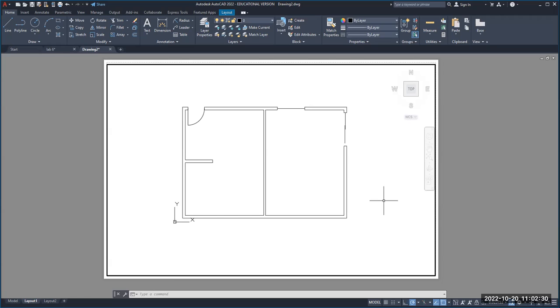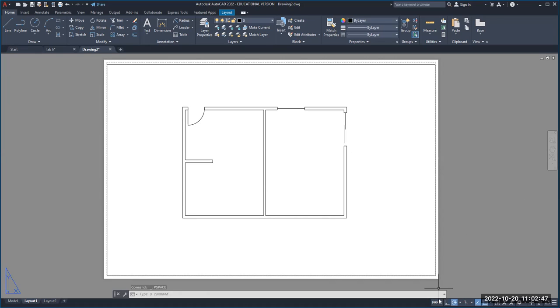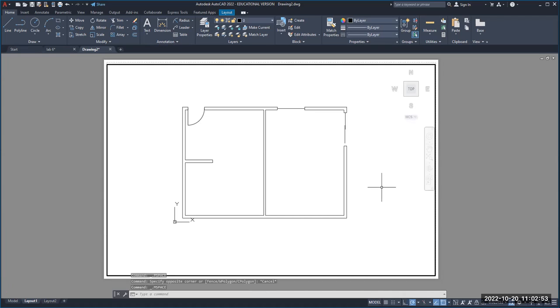You want your paper size the right thing. You want your viewport big, then figure out scale. Remember scale's here, lower right corner, right there. Only shows up if you're in model space. If you're in paper space, it doesn't show up because you can't do it there. So if you go into paper space, no scale. Model space, and I just double-click to get into it.